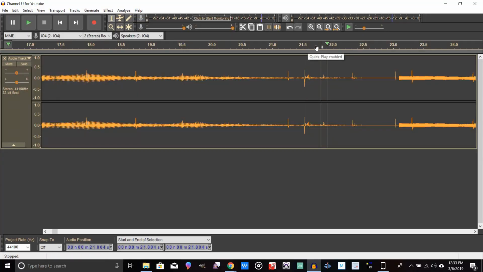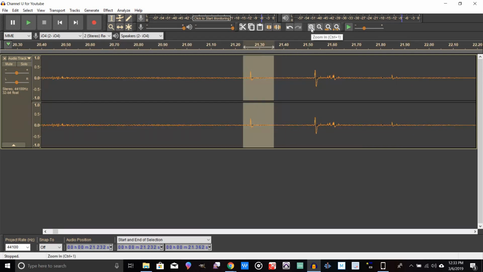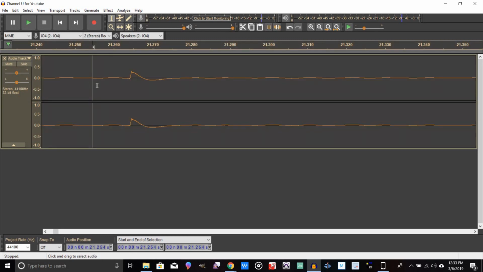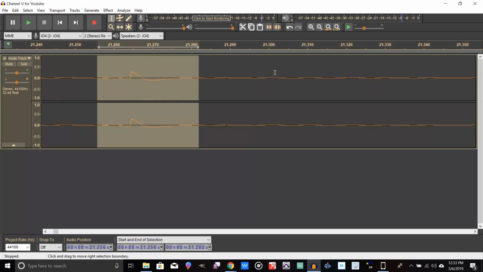But in this situation, when they're that bad, you'd have to do some other things really to get rid of these. And what we can do is if we go here, and let's take this one again. Let's zoom way in here. Okay, now, this is where we're going to get into some crazy stuff. So let's get a little bit closer, zoom in even more.